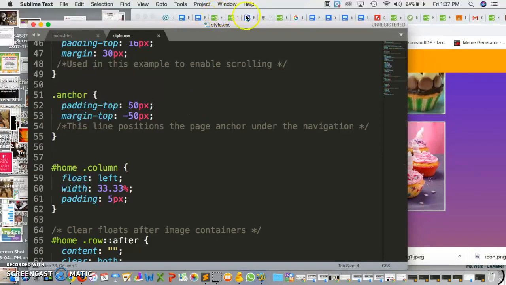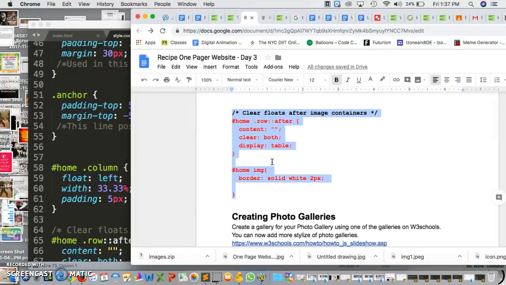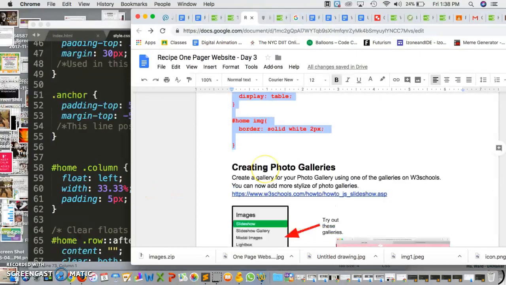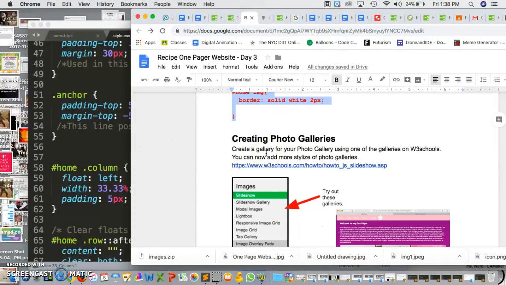But anyway, here is what it looks like so far. Make sure you get all the content for each one, and it should display as a table. I just want to make sure that we did everything correctly. So once you have your images in there, it should be aligned in one row. If not, we can troubleshoot it later on in class.